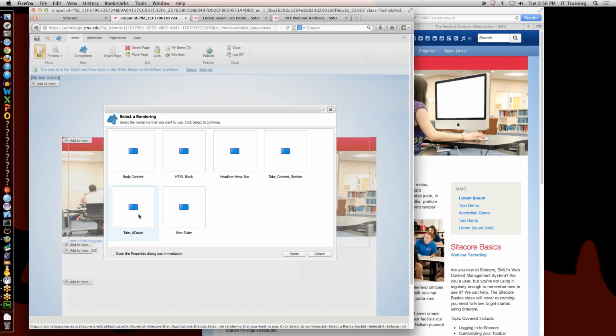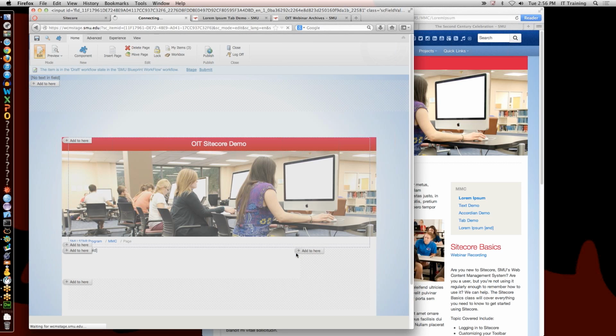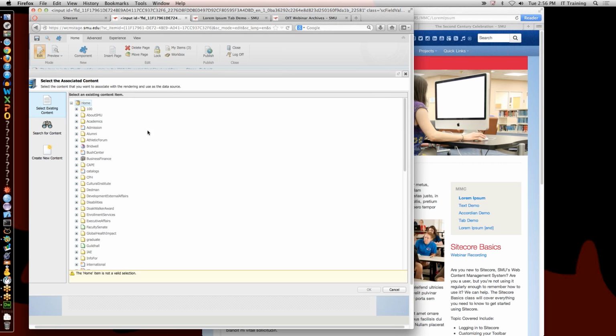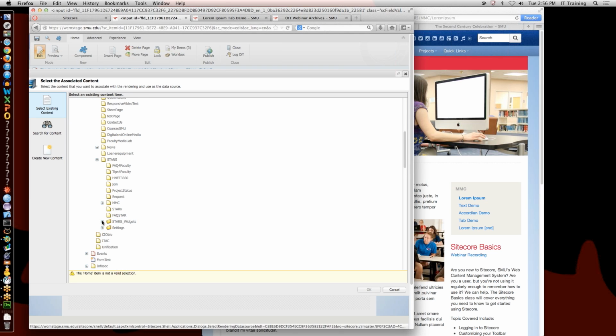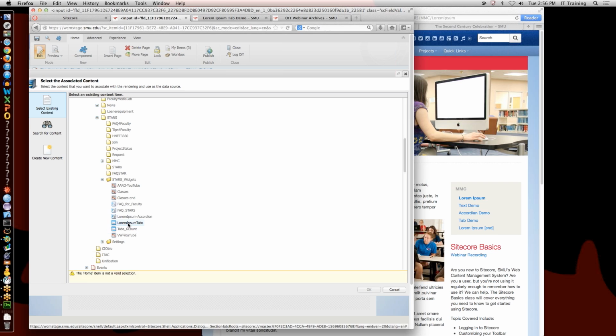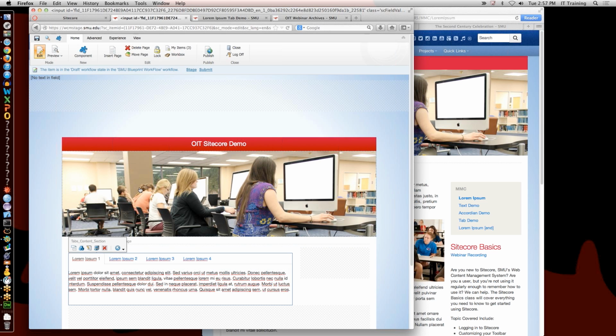It'll ask which tab I want to add. In this case, I'm going to add a tab that I already have created. So I'm going to hit tab, content selection, hit select. This brings up our basic 4 tabs, and I'm going to select the existing one that I already have built in our widgets folder. There it is. What you might notice is the text is nice and black while the others are grayed out. That's because it will only let me select the right one. Click OK, and it's now added that tab.